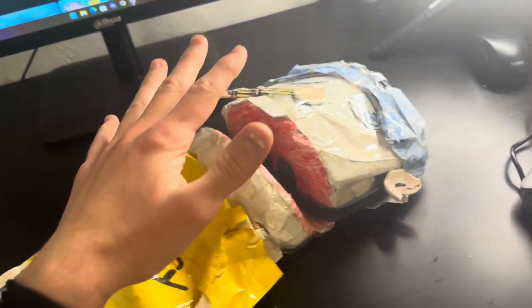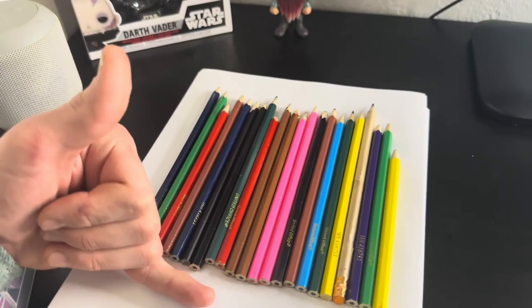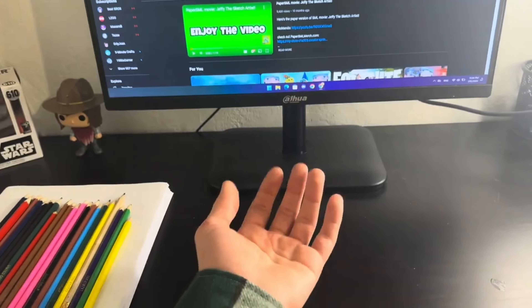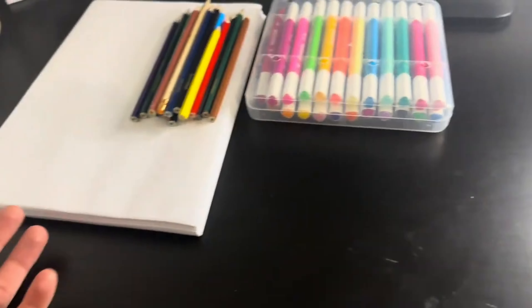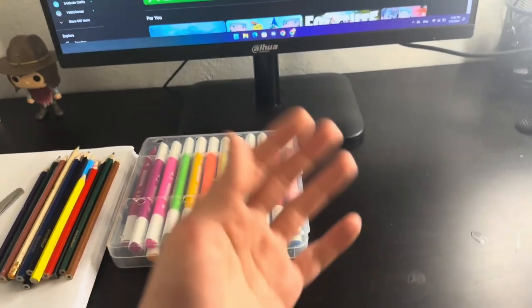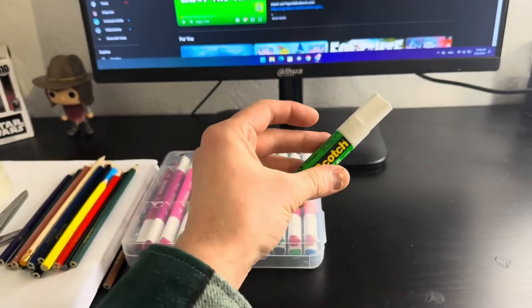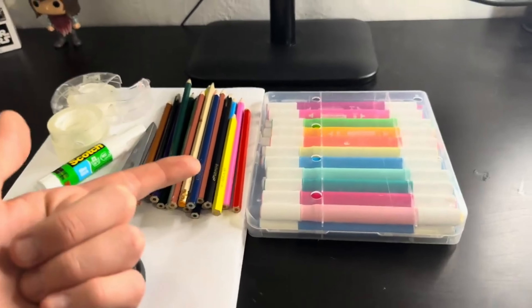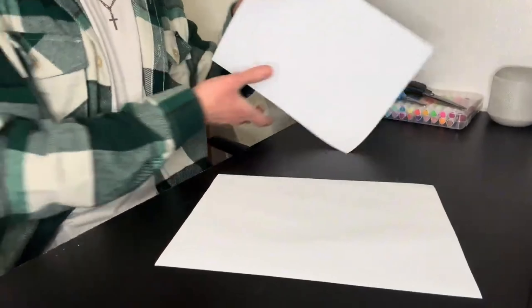To make the paper Jeffy puppet, you guys will be needing some paper — a lot of paper. You'll also be needing some coloring or you can use some markers, as long as you have every color you need. You will also be needing some scissors, it doesn't matter what size. You'll be needing tape and paper glue — it doesn't matter if it's liquid or normal. You will be needing all of these materials.